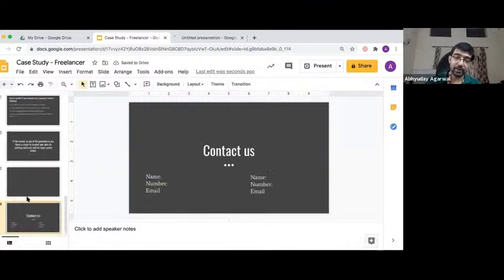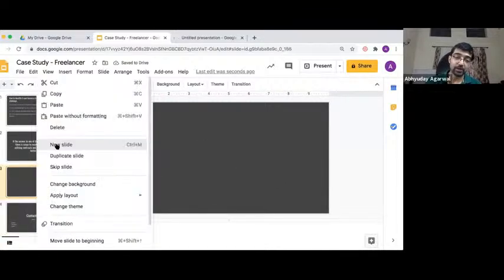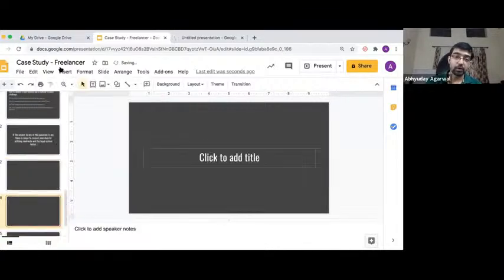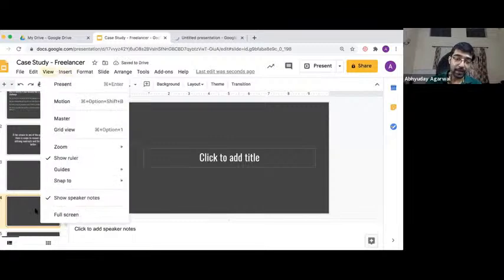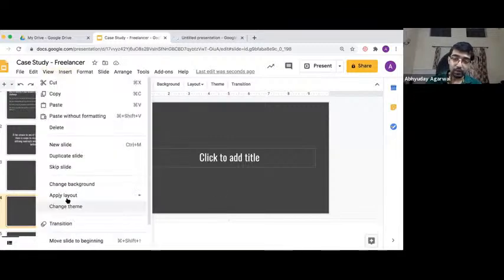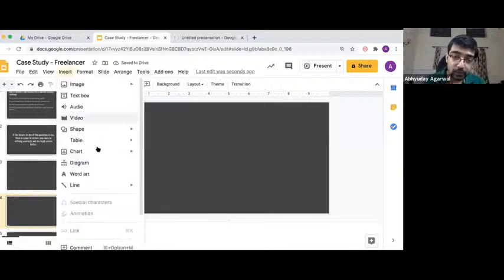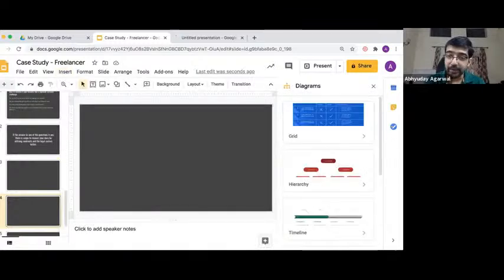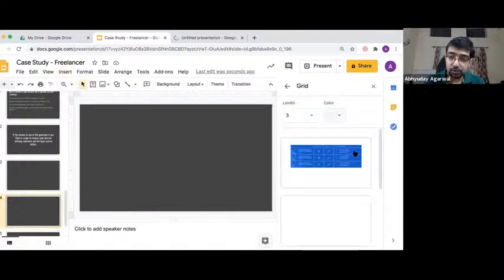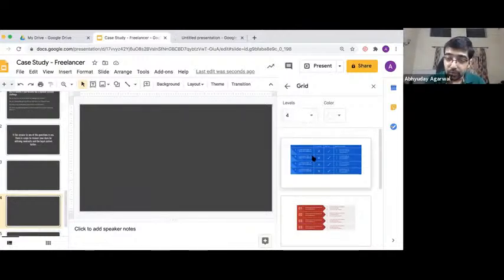Then you will have this, and then if you have a flow chart, here's how you will do it. You will click on a slide, then you can do a blank slide here. So I will do a blank slide, and I will want to insert a diagram. Okay, so I'll create a diagram here. Now I can have this also. So how many questions did I have? 1, 2, 3, 4. I had 4 questions. So I've got 4 questions.